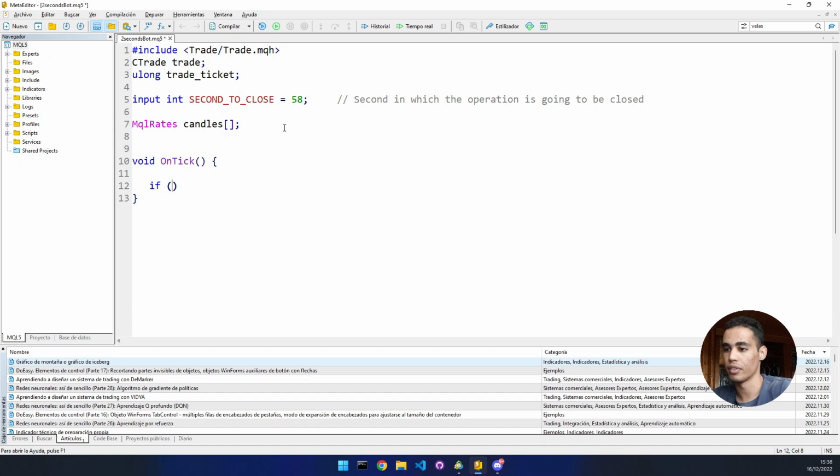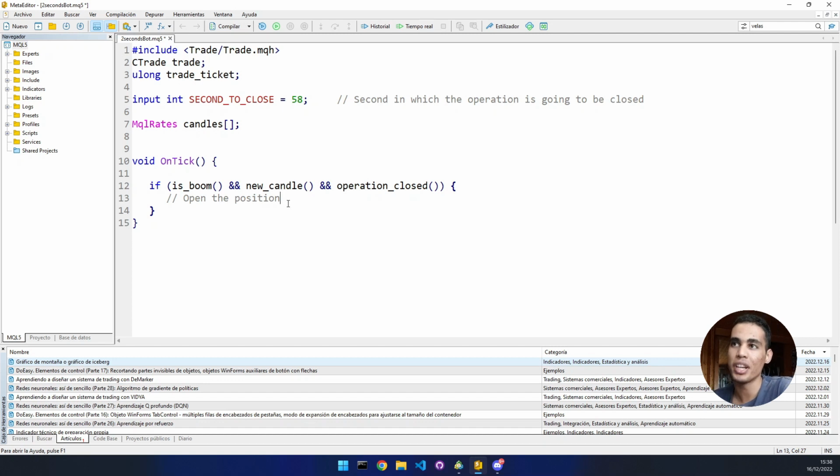We are going to say that if is boom, we are going to create this function later. If the current candle is a boom, we are going to open a position. Also, we need to be in a new candle so that we don't have a lot of operations in the same candle. And we also want all the positions to be closed. This bot is going to work in the following way: it is only going to have one position opened at a time. So here we're going to put operation closed. That's right. Perfect. And here we will open the position. Since we are in the Boom market, we are going to open a sell.